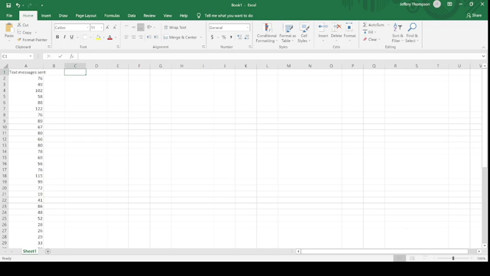Now, if we remember, we had to set class widths and class boundaries, so we're going to let the formulas do this for us. The class width formula was the range divided by the number of classes we wanted, rounded up. I'm going to make some space and just say class width. I like doing things down in the data section. I tend to leave the top for headers for columns of data.